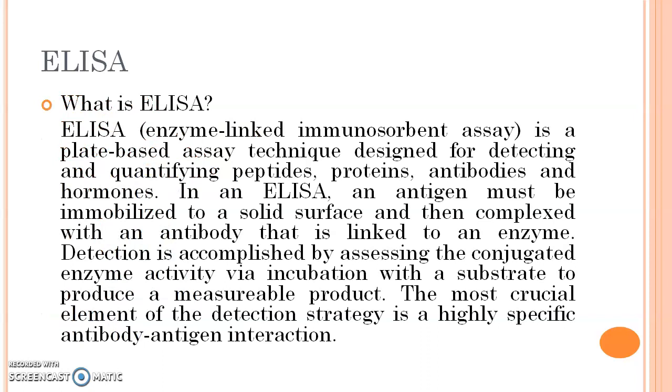So what is ELISA? ELISA is enzyme-linked immunosorbent assay. It is a plate-based assay technique designed for detecting and quantifying peptides, proteins, antibodies, and hormones. In an ELISA, an antigen must be immobilized to a solid surface and then complexed with an antibody that is linked to an enzyme. Detection is accomplished by assaying the conjugated enzyme activity via incubation with a substrate to produce a measurable product. The most crucial element of the detection strategy is a highly specific antibody-antigen interaction.